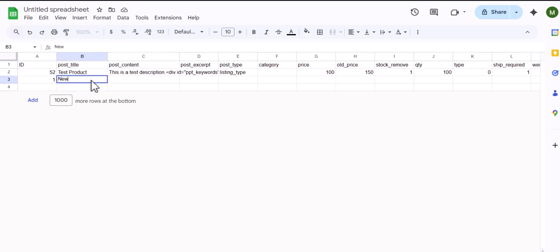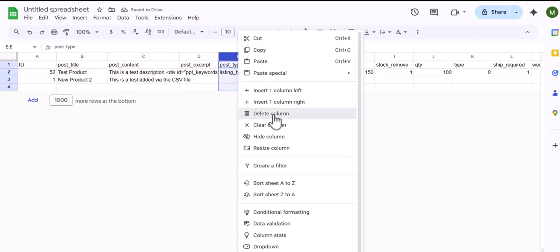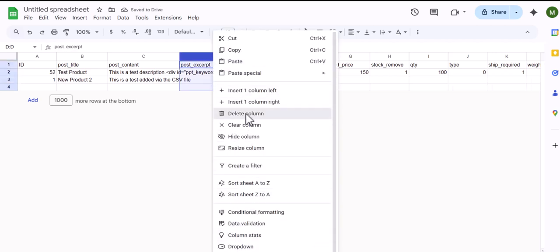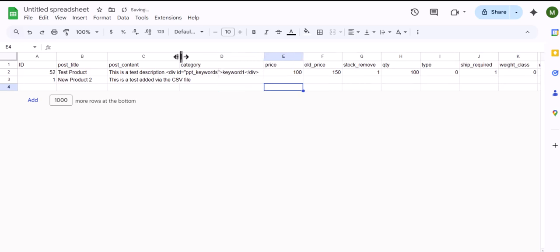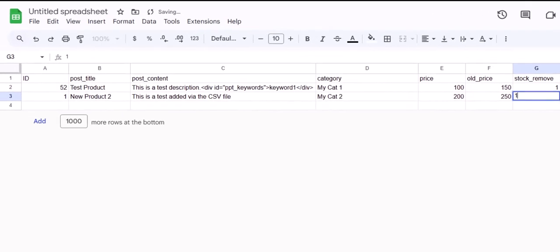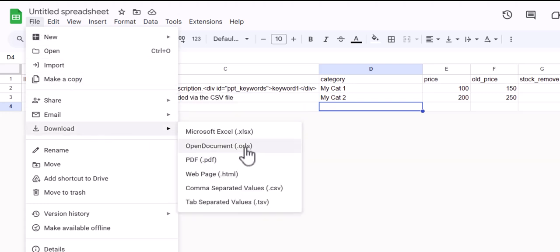Now let's add a test product and perform a basic import. Remember to download your spreadsheet in CSV format.